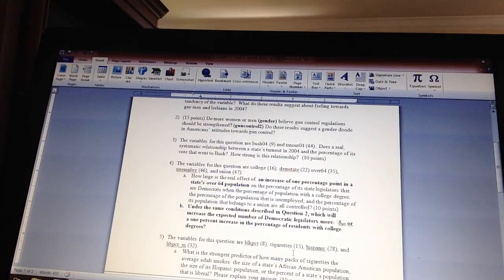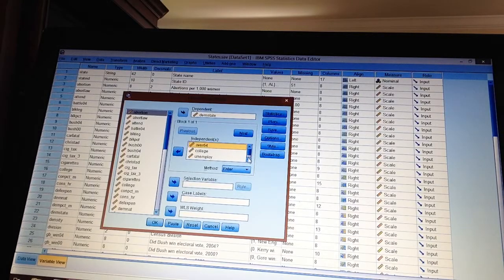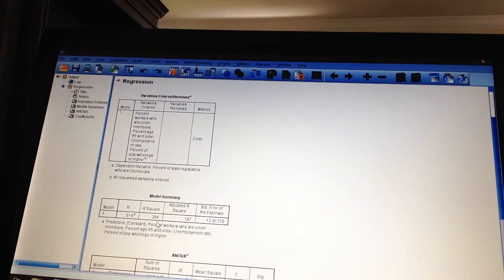Also independent variables are all the different controls. So we say population with college degree, unemployment, and union are all controlled for. Look here in SPSS, we go back. The college, the unemployment, and the union variables are all controlled for. So I'm going to go ahead and hit OK. SPSS thinks it works. Good.